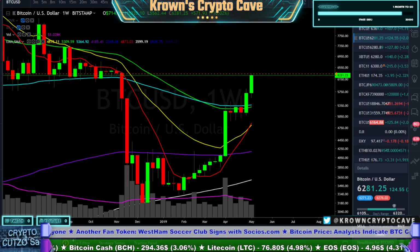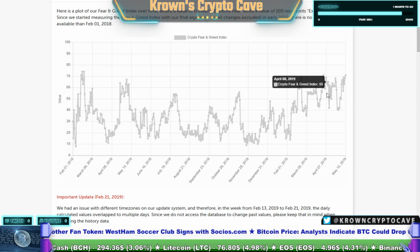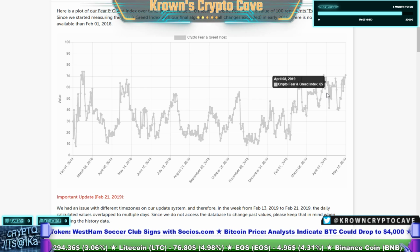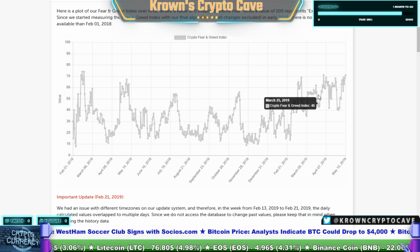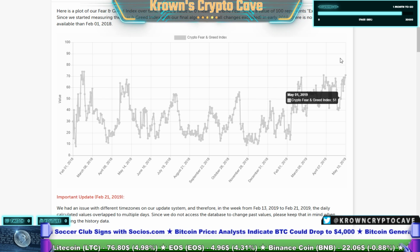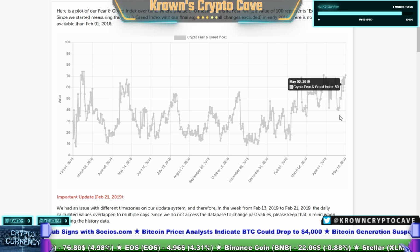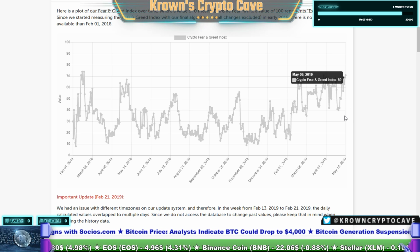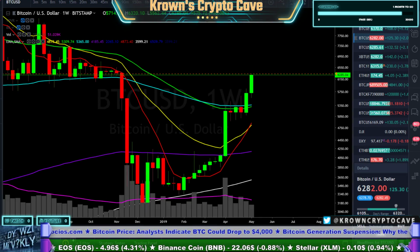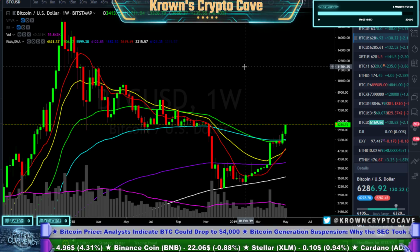To me, we're basically creating a new segment over here. We're showing how the sentiments are changing with regards to price action, and actually keeping it more in the neutral zone. I'd consider this neutral anywhere between 40 and 60, and above 60 is where we start to be a little bit more in the too happy zone, a little bit too optimistic, and below 40 is a little bit too bearish. We're kind of in a decision phase right now. Overall, I'd say that we're more neutral than anything.